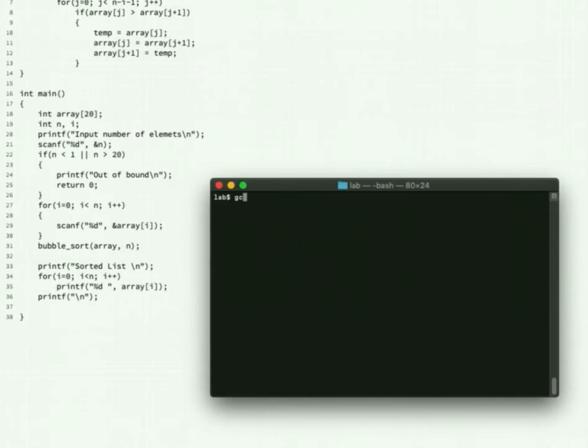So I'm going to compile using my GCC compiler here. With ls, the a.out file is there. So I'm going to run the a.out. The number of elements, let's enter 6 elements.